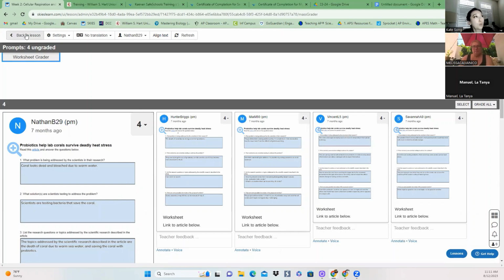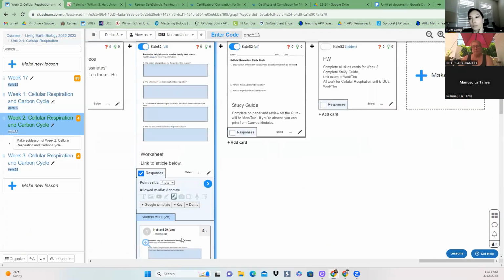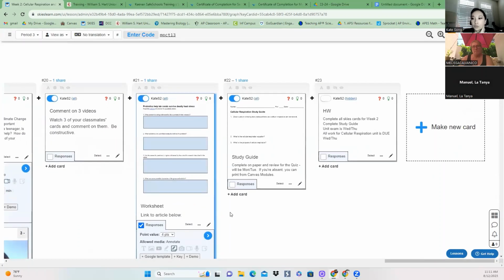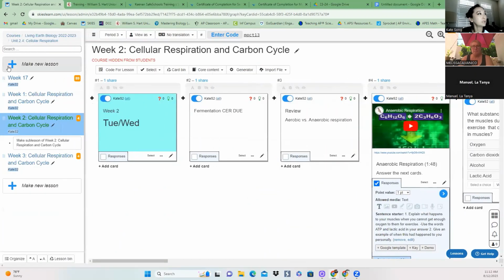So a lot more support in terms of asking guided questions for my regular bio kids, as opposed to AP, where we just do a lot of lessons and then I give them the assignment at the end of class. Does that make sense? Yes, thank you so much. Okay, so let me go and find this similar lesson that I do in bio, protein synthesis.